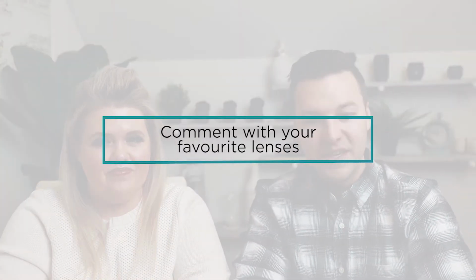So this is just what we use now, and it's just to give you a good concept of what to look for. Again, try, rent before you buy. These are big investments, and we'd love to see if you have other lenses that you love using. Put them down in the comments. Let us know what you use in your kit, what you think of these lenses. If you've used these ones, what's the equivalent of other ones in Sony, Fuji, Nikon, things like that. Yeah, just let us know what it is that you use and what you think of our lenses.